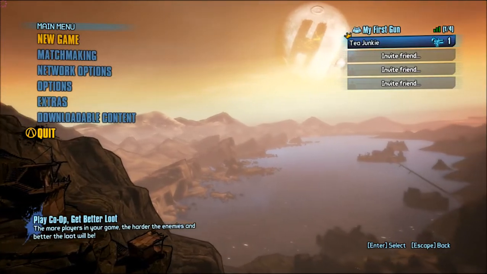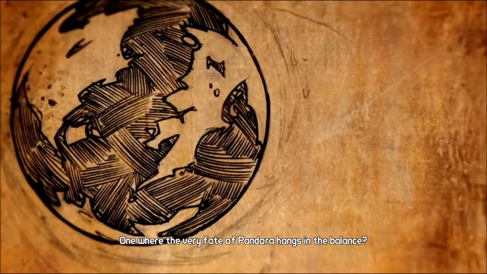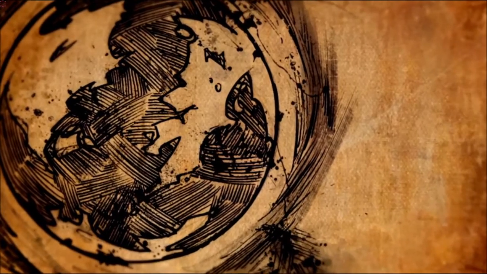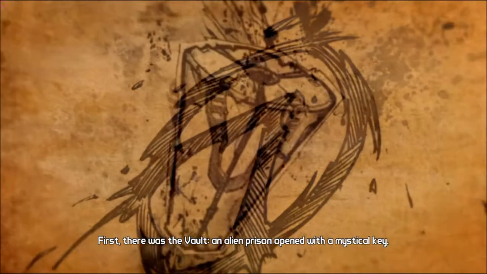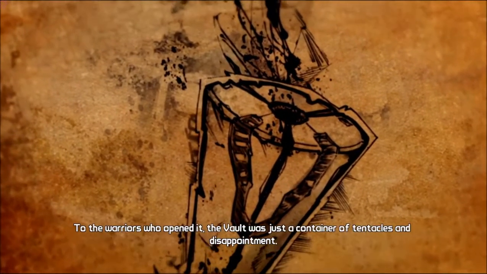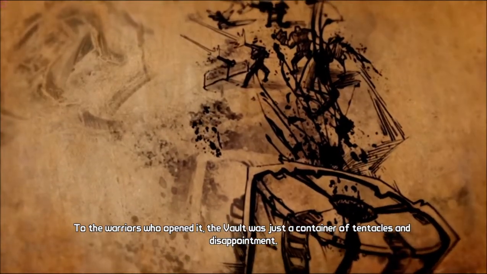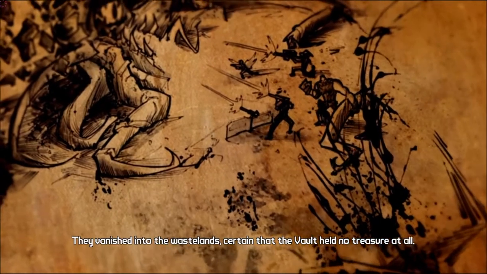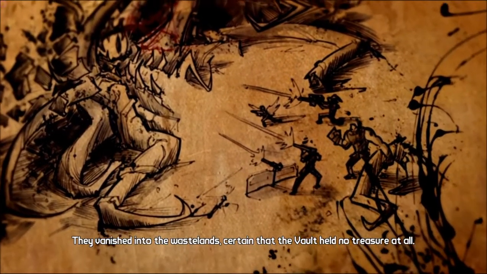So, you want to hear another story, huh? One where the very fate of Pandora hangs in the balance? If not, too bad, I'm telling you anyway. First, there was the vault, an alien prison, opened with a mystical key. To the warriors who opened it, the vault was just a container of tentacles and disappointment. They vanished into the wastelands, certain that the vault held no treasure at all.